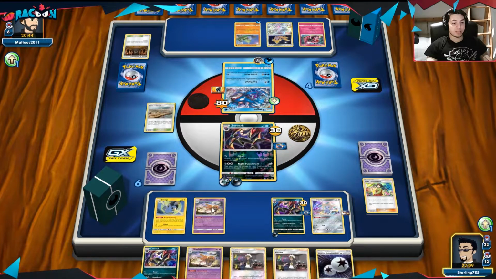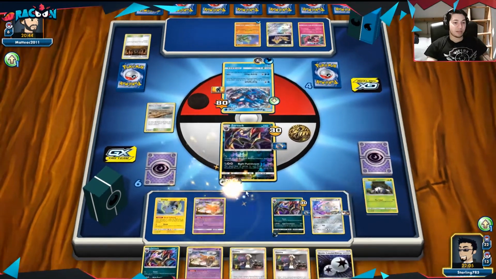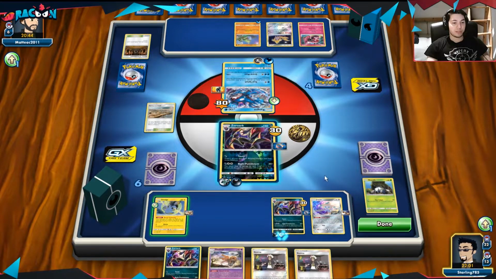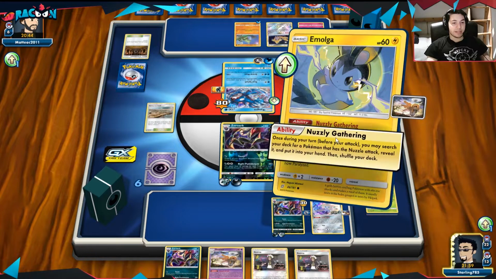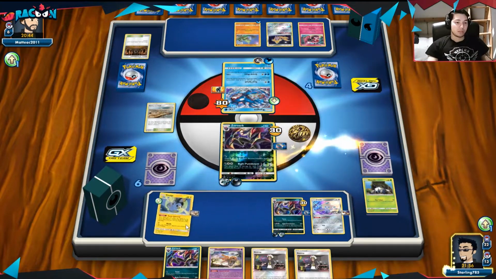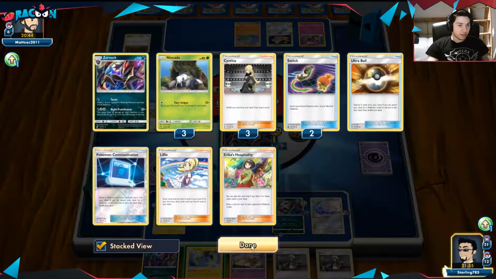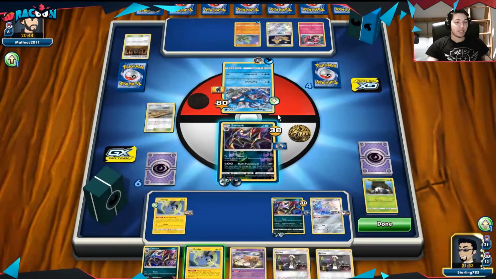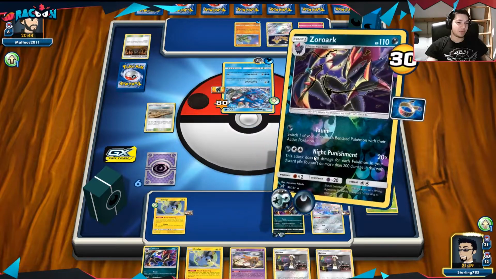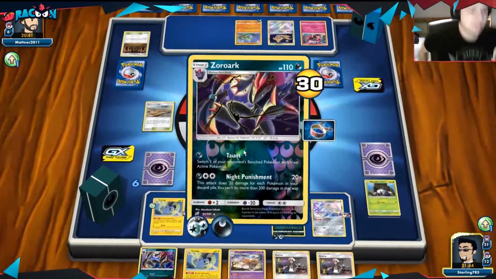Take these. Can use Shedinja so that we can discard the Nincada basically. Then do these. Then Nuzlocke Gathering. And now we do 80 damage plus 10 is 90 damage. So it's going to survive with 10 HP, huh? This is pretty lucky, this Kyogre.